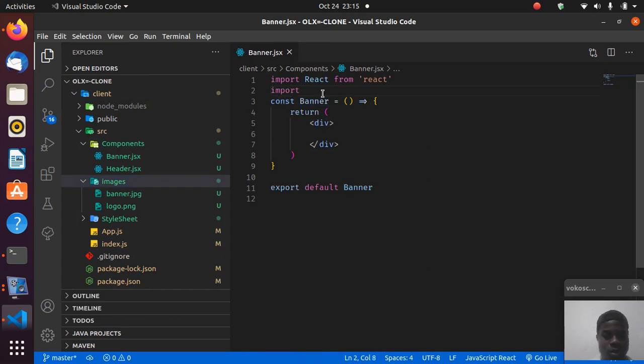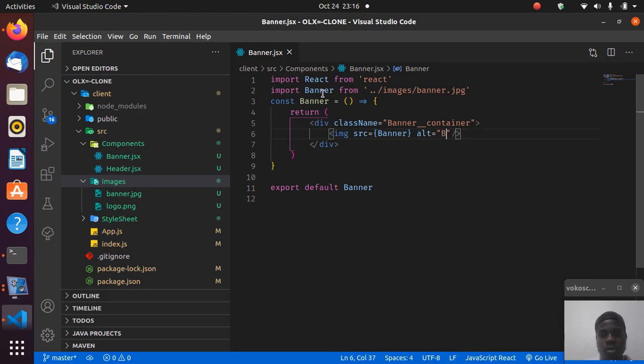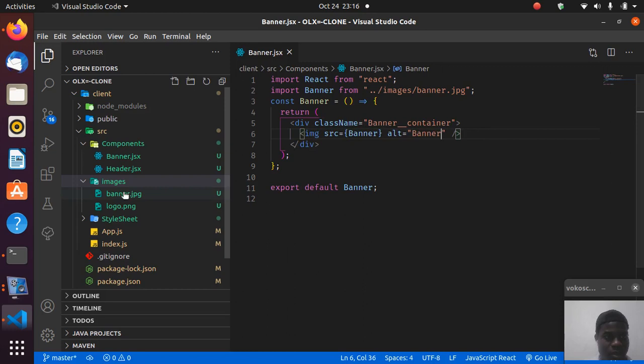So import burner from images/burner.jpg, and then in here I want to give this a class name of burner_container, and we want an image tag that will be having the burner, and then we say burner, right?